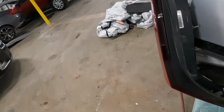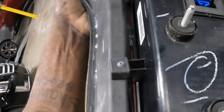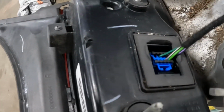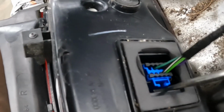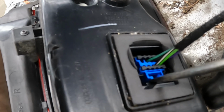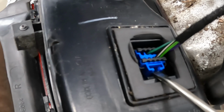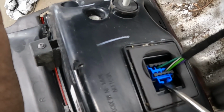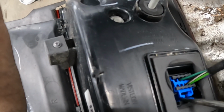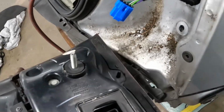Show you how to take this harness loose on this light, guys. It's pretty easy and pretty simple. Okay? Right here. You see the top right here? Stick a flathead in there and push down on it. This part right here. Push down, squeeze it in, and it comes out, okay? Right here. Push down, squeeze it in, and pull out the wire. Just like that. Pull down, squeeze it in, it comes out. So it does that, all right?